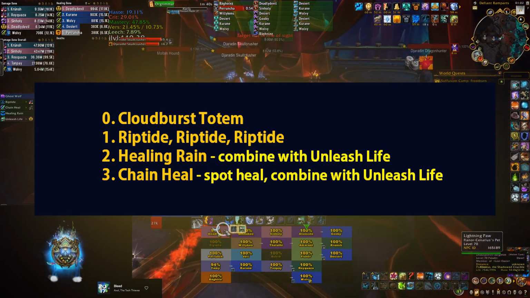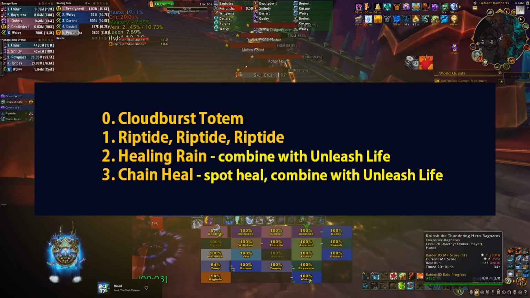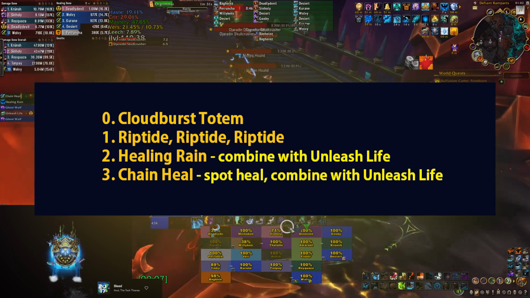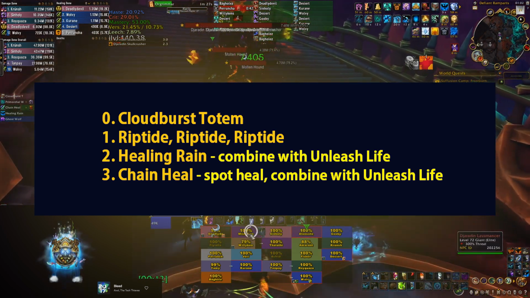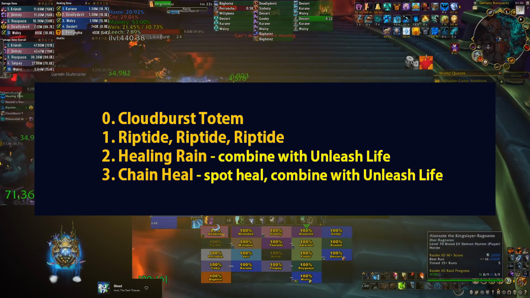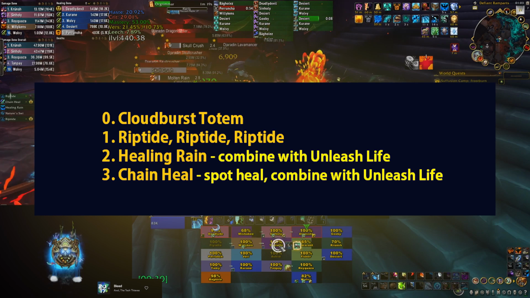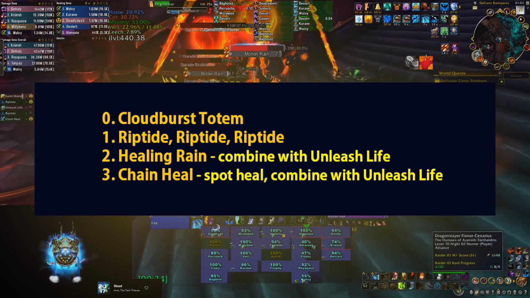The only complicated part is timing your Cloudburst correctly, which basically requires you to know the fight and to know the mechanics of the boss that you're fighting. And other than that, it's just Riptide, Riptide, Riptide, keep it on cooldown, use the Healing Rain also on cooldown, and then combine your Unleash Life with a Chain Heal to spot heal people when they need some help. If you do that, you're basically getting the benefits of all the talents that we mentioned and all the synergies that exist there for Restoration Shaman.